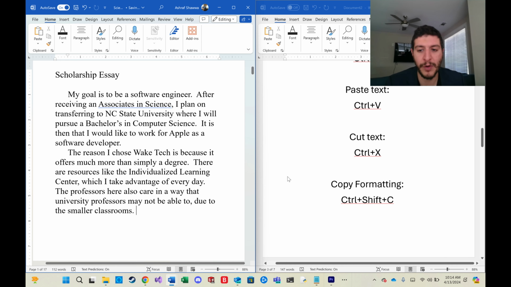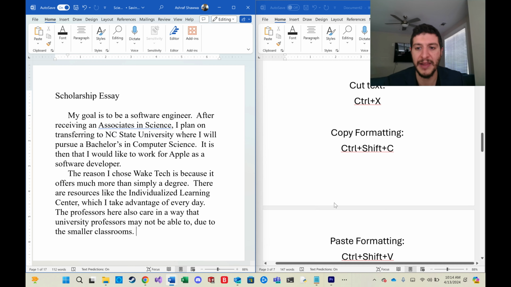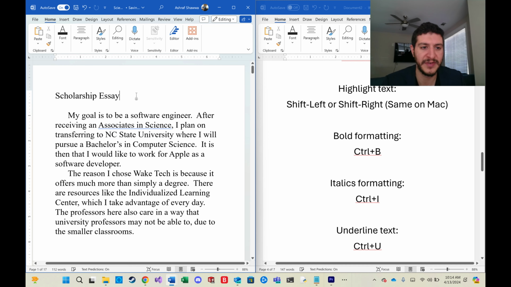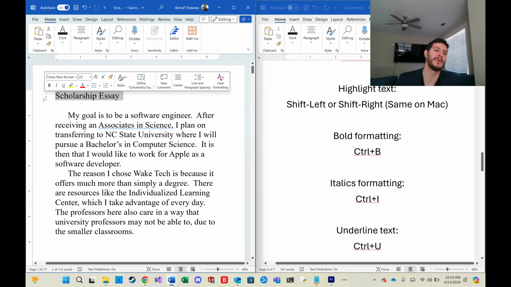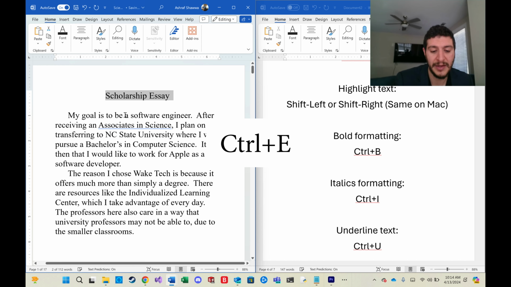Now copy formatting. Before we get into that, let me show you the bold, underline, and italics. So we'll skip to that real quick. We want to make this the title, and obviously it doesn't look much like a title because most titles are centered. To center, it's Control E, and then bold is Control B, Control U is underline, and Control I is italics.